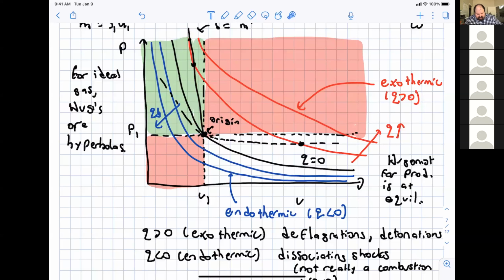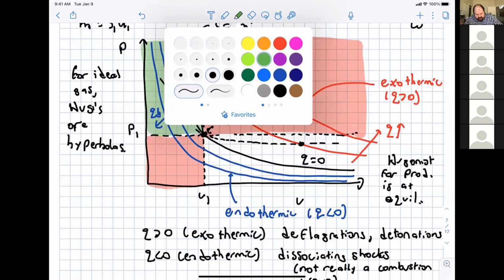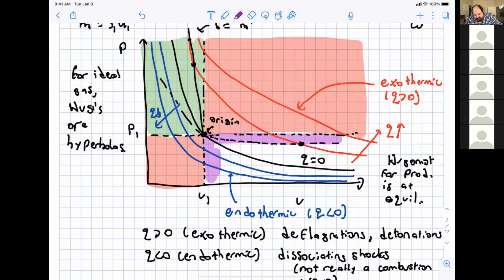And for this branch over here, down on the lower portion, I'll find a different color, purple. This here is the deflagration branch, and this would be what you classify as a flame. Here you notice the Rayleigh lines have a very low slope. And so this means that a deflagration moves much more slowly than a detonation. That will make sense from a physics standpoint after we start to examine the structure of both.